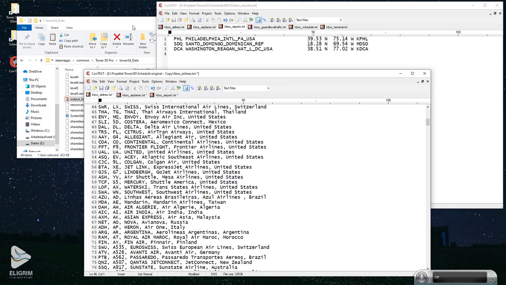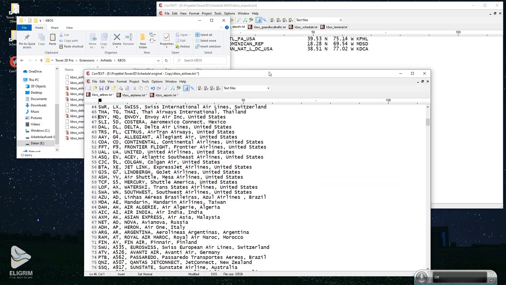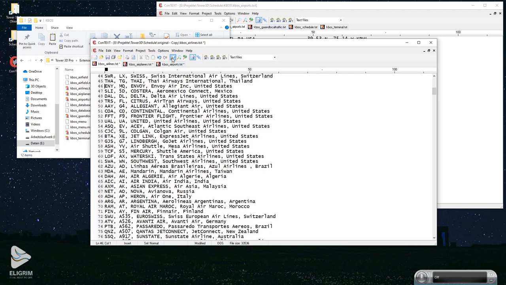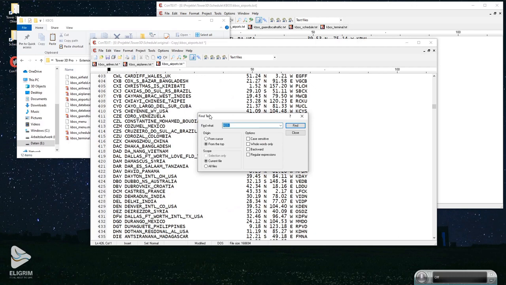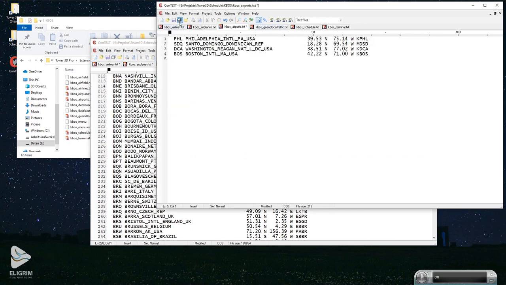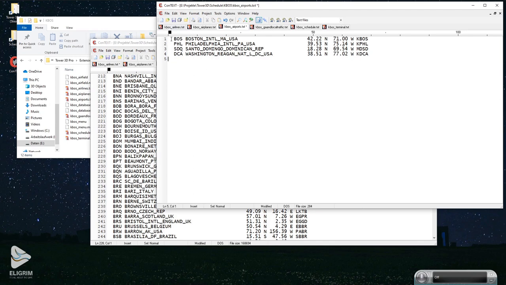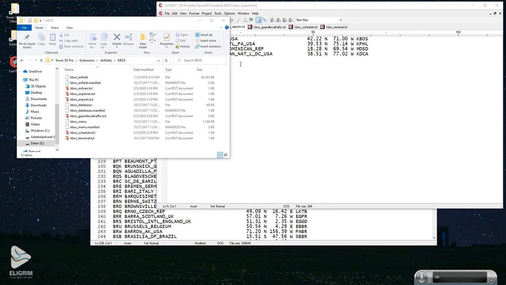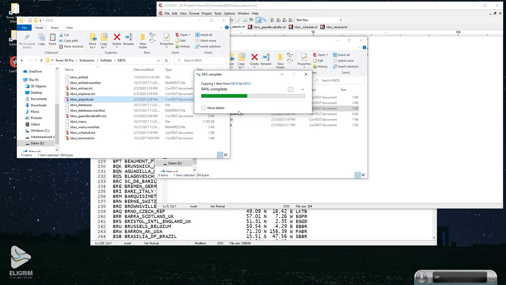So we close the output log. Back to the Boston folder. We are searching for Boston in the airports file, of course. Cut it out here, put it into our airports file and save it. I like to have it as the first line, but you don't have to. Then again, let's copy. Oh, we don't need to copy all the files, just the airport file. Copy it into the game directory.